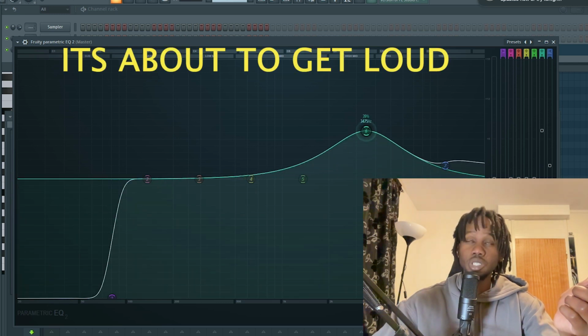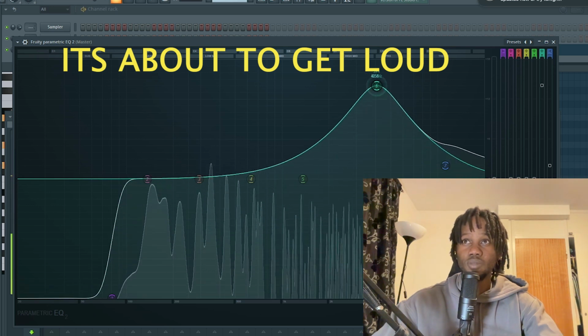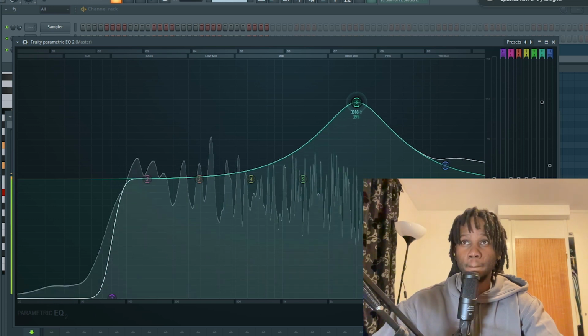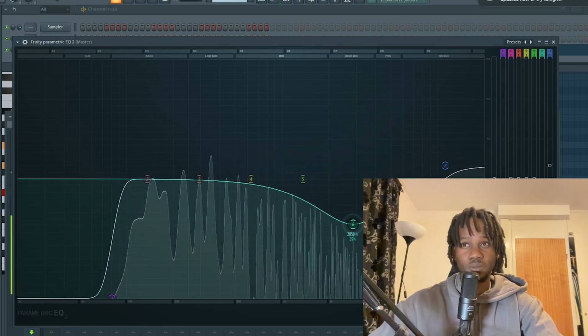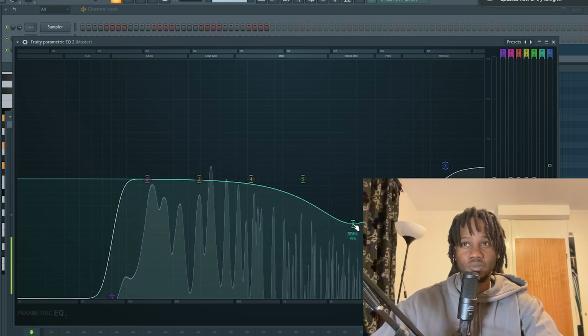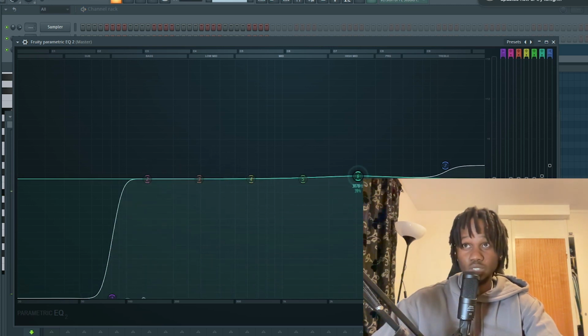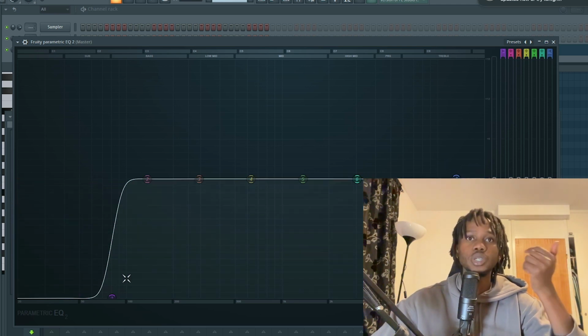So if I boost this 3K, if I take it down, see that 3K range is where we perceive sound. So that's basically what an EQ does.